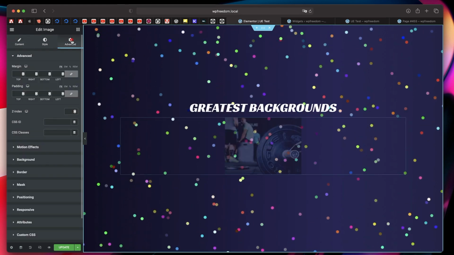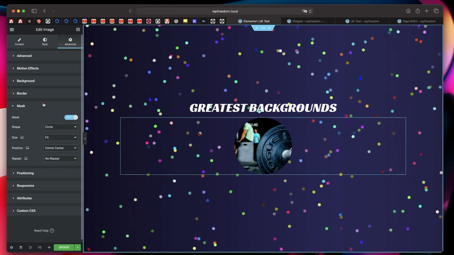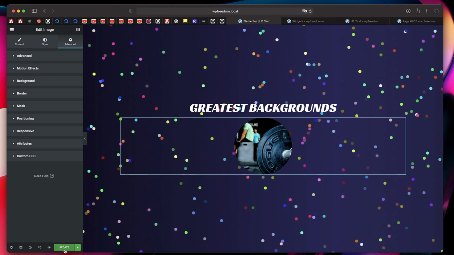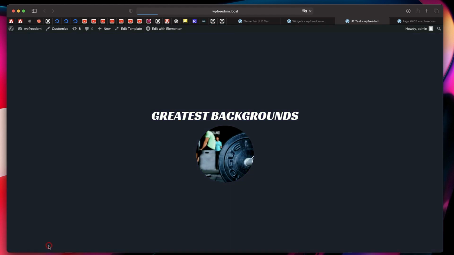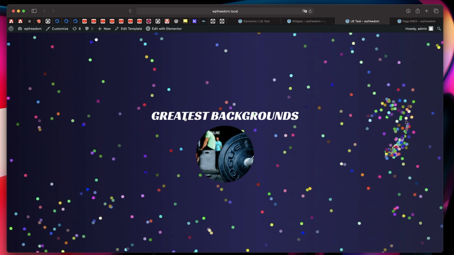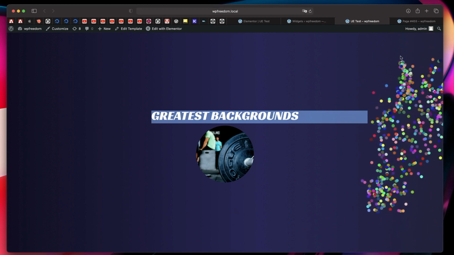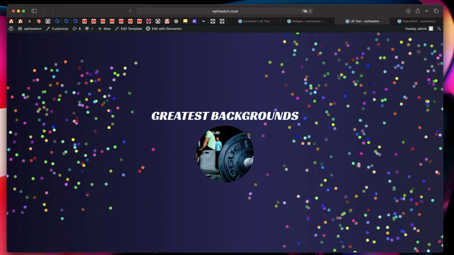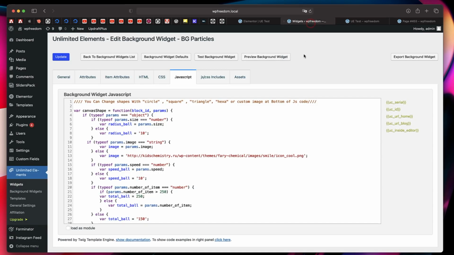I'll also choose a mask for it, right? You can put anything you want, your regular flow. I just want to showcase the background. Update, the background is present. I'll click on preview changes again. Now you can see that even when my widgets are present, the background is totally interactive, and I like it that way, which is the reason why I chose to port this CodePen, right?